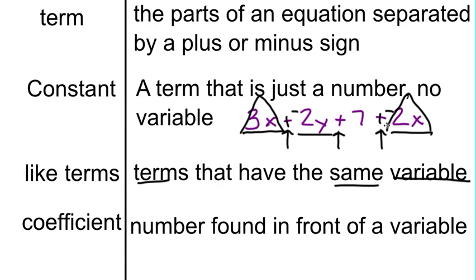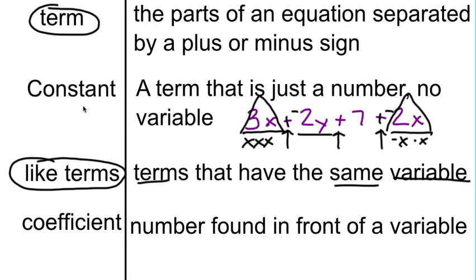These are like terms. This 3, this coefficient in front, just tells me how many I have. I have 3 x's. This tells me I have 2 x's, but they're being subtracted. They're of the negative value. That's a little bit more difficult to write. But that's all that number is telling us there. And that number is the coefficient. It's the number found in front of the variable. What is really important to know for today's lesson is like terms and term. Constant and coefficient you would need for some examples, but term and like terms are what's going to be repeated over and over again.